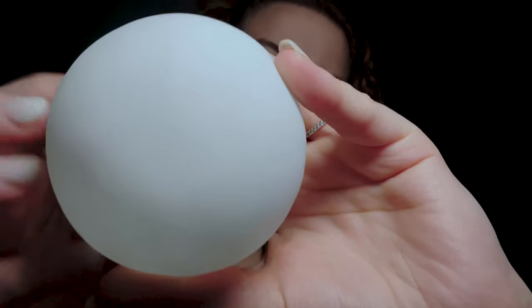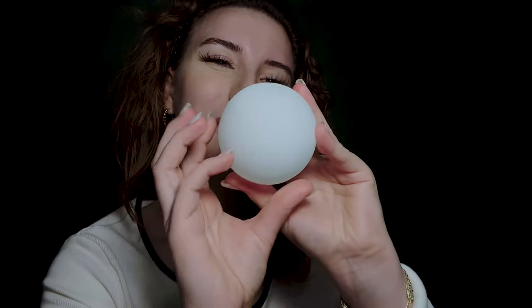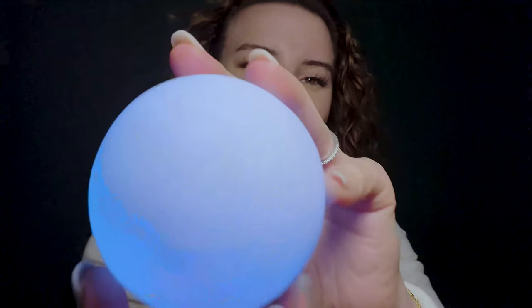And when you open your eyes, I want you to tell me if it's the same color it was before or if it's different. Open. Same or different? The same. Good. Go ahead and close. Close your eyes. Is it the same or different? It is different. And despite how it looks, it is on, I promise. It's a very light blue. So I'm gonna close your eyes here to have you open. Is it the same? Yes.